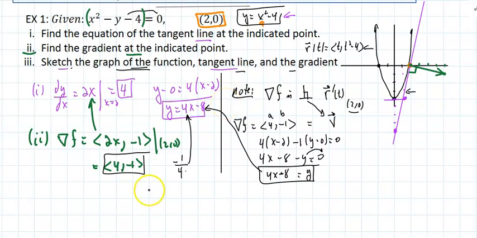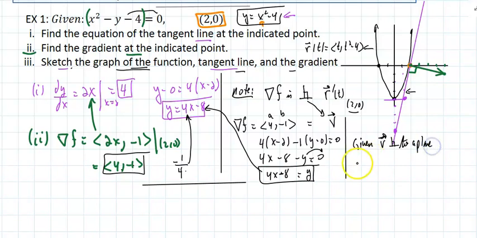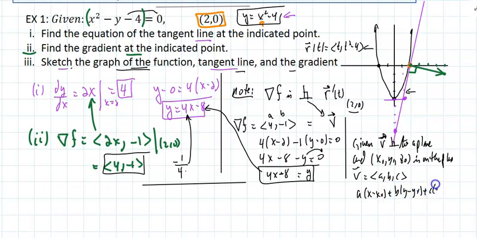A bit confusing. Well, let me elaborate and clarify. If I was to tell you V is perpendicular to a plane and (x0, y0, z0) is on the plane, and you called V <A, B, C>, wouldn't you agree that A(x minus x0) plus B(y minus y0) plus C(z minus z0) equals 0? Wasn't that on your first test?